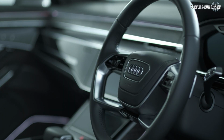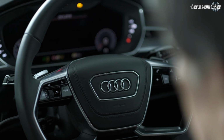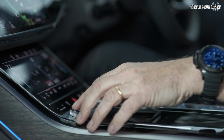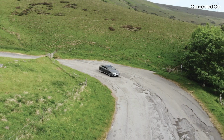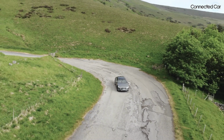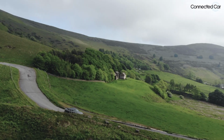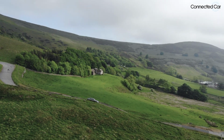Some even go so far as to say it's austere. Now, I like my comfort as much as any man, but I can honestly say that the technology package and driving experience provided by the Audi A8 combine to deliver a truly rewarding driving and ownership experience. If I had to drive to the Arctic Circle in the middle of winter, I'd do it in this car without hesitation. And I'm confident that I'd arrive there unstressed and relaxed. So yes, this is a very good car. Audi hasn't just thrown tech at the A8 for the sake of it. It's designed and implemented its infotainment, driver assistance and autonomous systems in a thoughtful and considered manner.